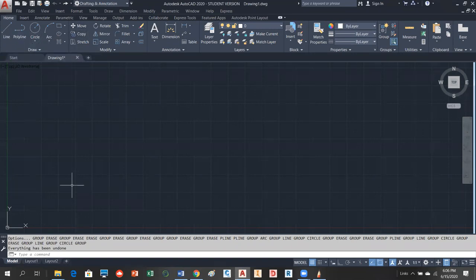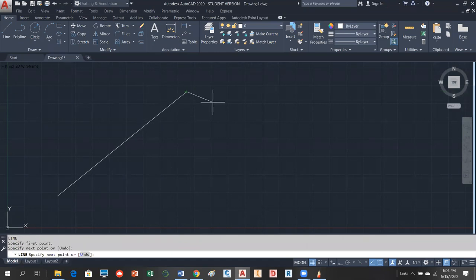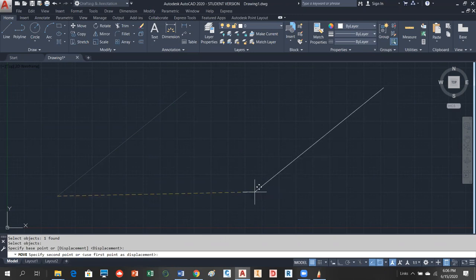So here's a couple things. I want to show you something. Don't do anything yet, but I'm gonna draw a line here. And I want you to notice how that line is drawn. It's drawn at an angle. Everybody see that? Okay, so I'm gonna move this, and don't do anything with that. Just watch what I'm doing here. Notice how I'm moving this. What do you notice about this line as it's moving? It stays at the same angle, right?